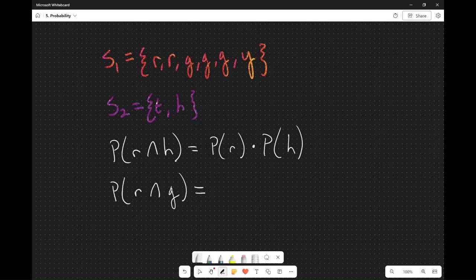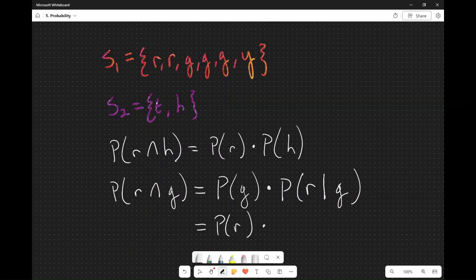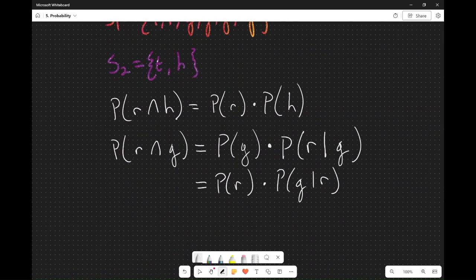So we know the first event. Either we're going to draw the red marble first or we're going to draw the green marble first. It doesn't matter which one it is, and I'll do it both ways. So we'll assume we draw the green marble first. Well, if I drew the green marble, then the next probability will be the red marble, given I drew the green marble first. Similarly, I could draw the red marble first, and I could draw the green marble given I drew the red marble first. So the question now becomes, what is the probability of drawing the red marble or the green marble given I drew the other one?